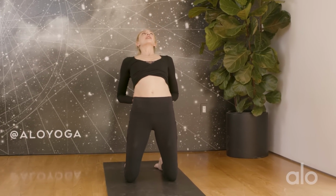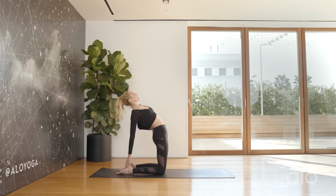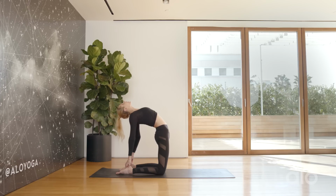Bring your hands to prayer at your chest, and we'll take it into Camel Pose. So with an inhale, get nice and tall. And with an exhale, you can bring both hands like you're tucking them in your back pockets. Or if you're a little more open, maybe you walk your hands down to reach for your heels. And breathe here. All the while reaching your hips forward, your chest up, and your head back.